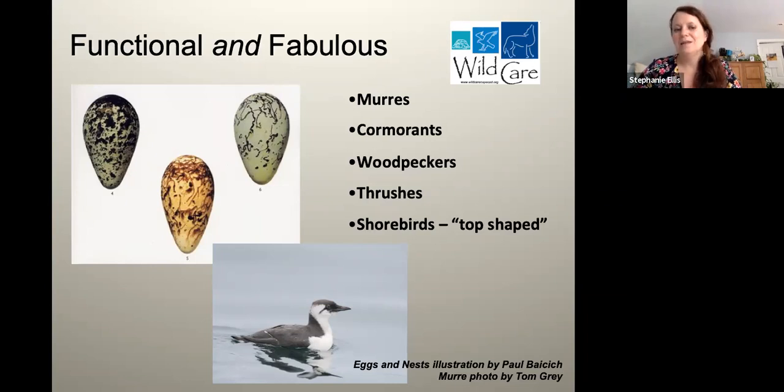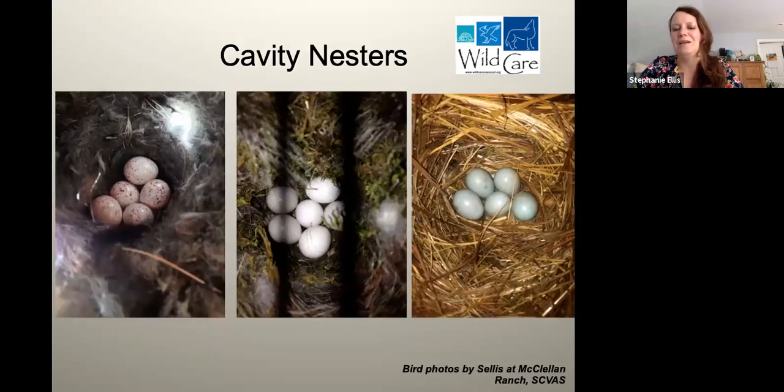But supposedly, if you're an aerial predator looking down at a tree, blue eggs are interpreted as basically spaces in the vegetation, which sort of makes sense to me. So instead of seeing them as a distinct object that is oval, it's interpreted as just a clear space in the vegetation. A lot of cavity nesters have very plain eggs, and that's because they don't need the camouflage, since they're nesting within a cavity where their eggs won't be seen. So these are, I think, Bewick's wren. I can't remember entirely.